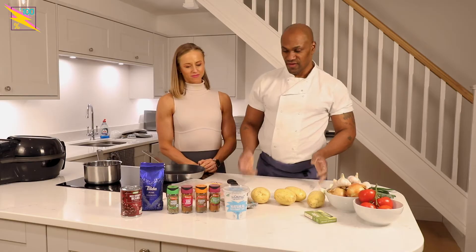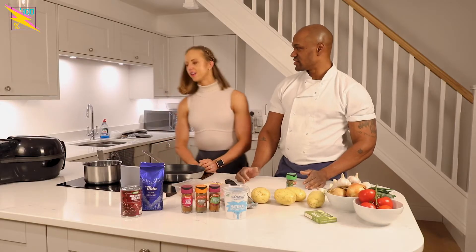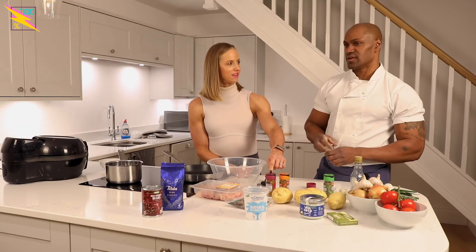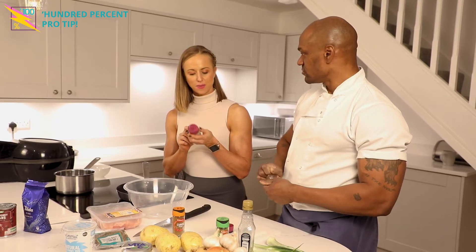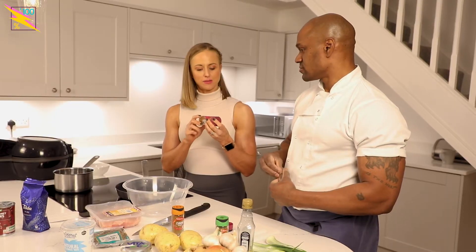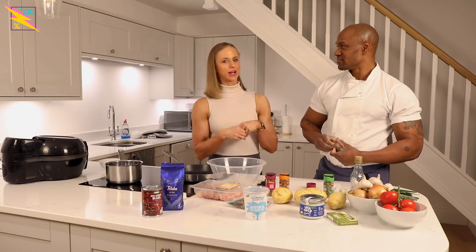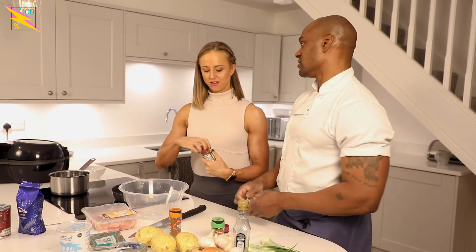So we should start with marinating the chicken. We'll need some oil — olive oil. It could be a dry marinade if you wanted to. I've got cumin. You can make your own jerk spice — once you find out what the spice is, you've got a dry one and a wet one. When I'm in prep, I look at the main ingredients of a spice seasoning and add individual ones to make my own seasoning without the sugar. It's better because you're making everything from scratch and you know exactly what's in it.